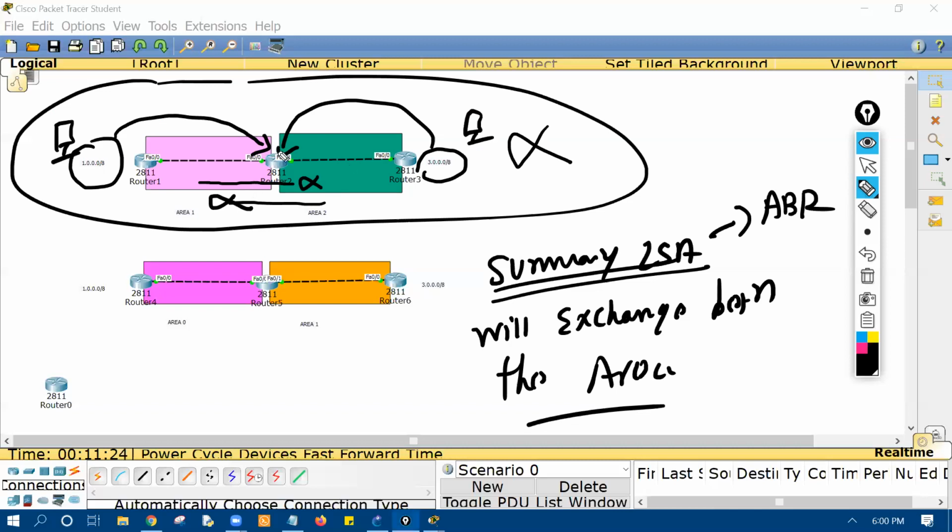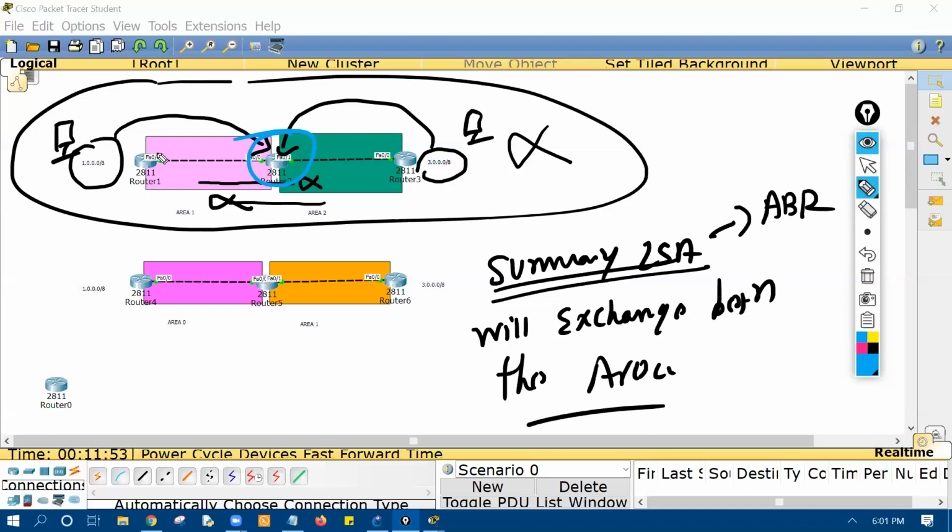So sometimes they will ask you a question, right? They will just configure this kind of scenario. They will have area number 1 and area number 2, and they will ask you the question, who will generate the summary LSA? And what a person gets confused about there? The person says, okay, R2 will generate the summary LSA. No, because R2 will never become the ABR. In this case, R2 will never become the ABR. And if R2 will never become the ABR, how will this guy generate the summary LSA?